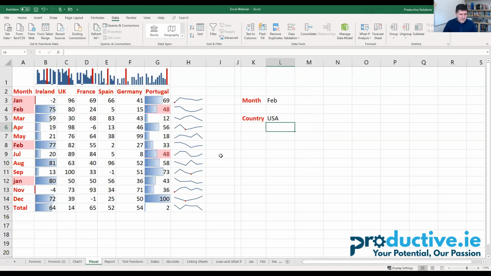Now, a lot of people ask me about covering VLOOKUPs. They cause more problems than any formula in Excel, so I'm reluctant to rush showing people a VLOOKUP. But what I do want to show you is maybe the big brother to a VLOOKUP, which is what we call index and match. It's a far more powerful formula combination than using a VLOOKUP.